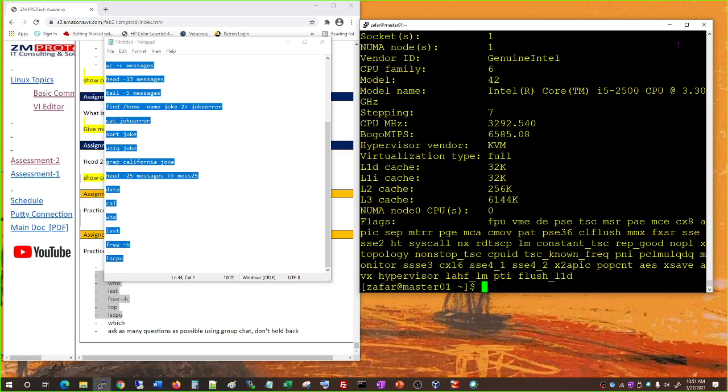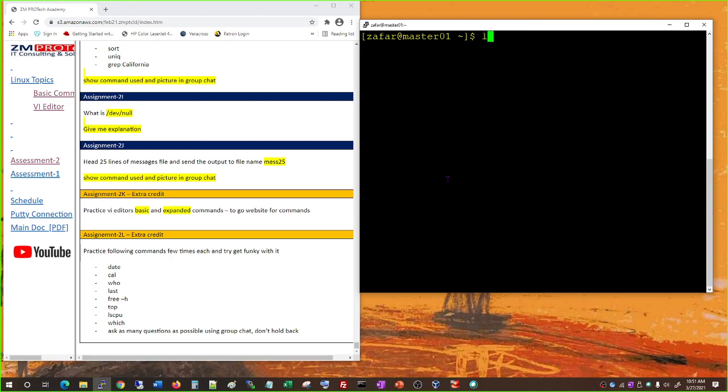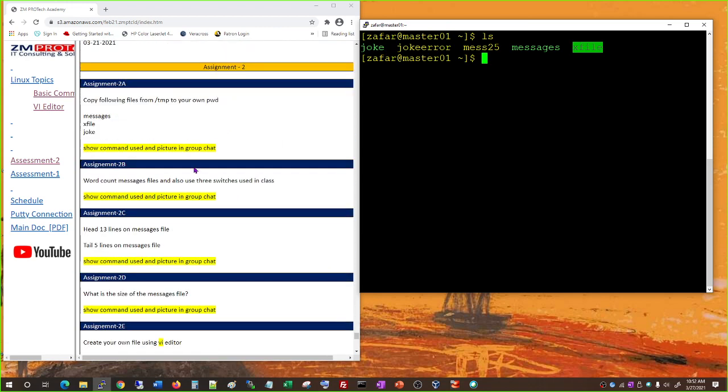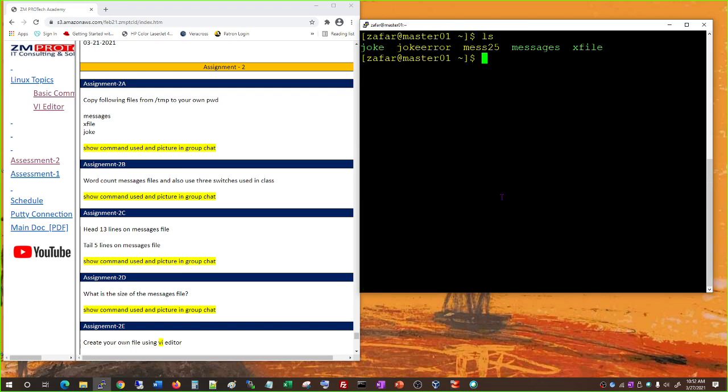Okay, so let's see here. I'm going to clear the screen. See, ls, it copied joke, messages and X file, which it did. Okay, and then it probably ran through the word count, so I cannot scroll up here any longer. I need to fix that.